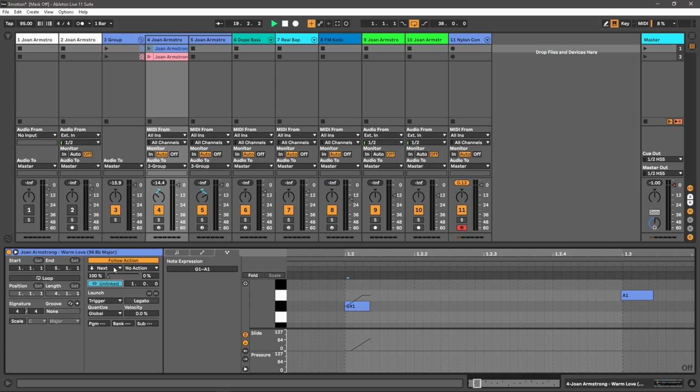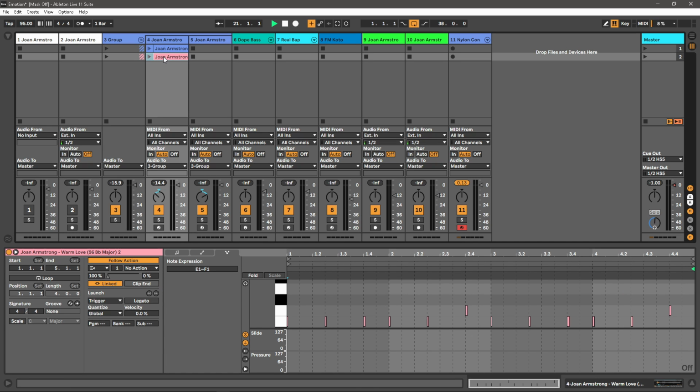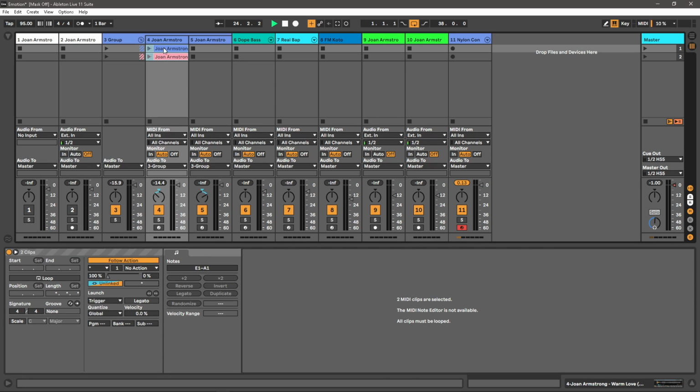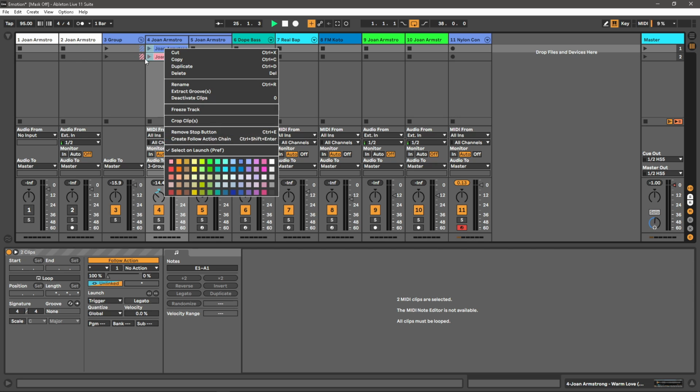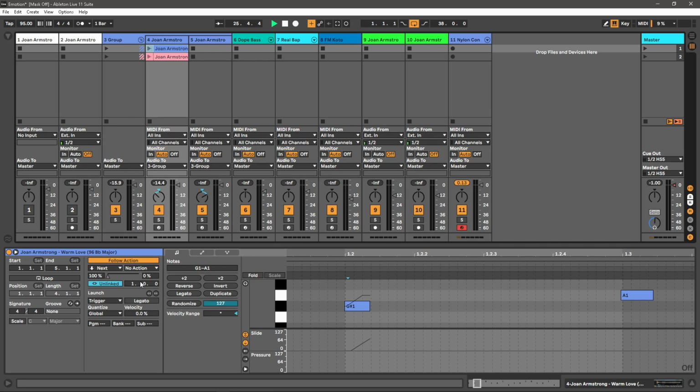For this follow action, it's set to select the next clip, which is this clip right here. And then from this follow action, it's set to jump to the next clip, which is this one on top of the little loop that we created, again, by creating a follow action chain. So right now, because this is only set to 1 bar, we are unlinked from our actual clip time.